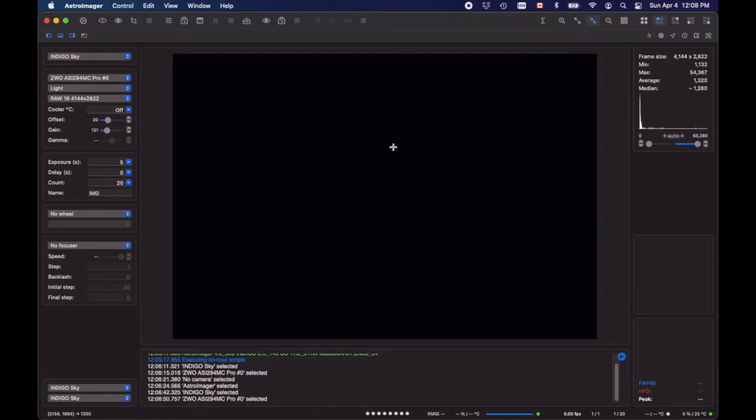So here we just captured a quick image, and here we see the histogram. Of course, it's mostly dark, but it gives you some information: average level, median. So these are helpful. You can use this for doing your exposure. Also, this is black and white or color.